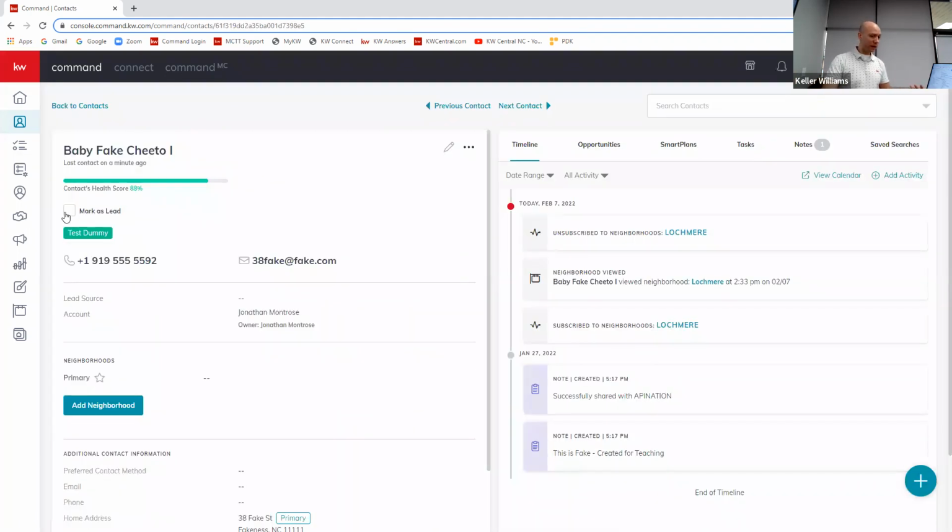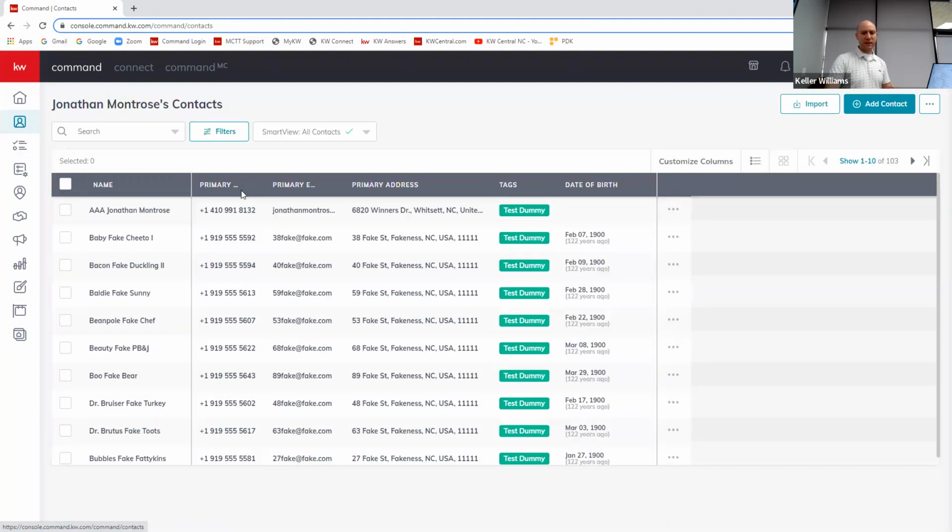So you can do it manually here, mark as lead, and you'll notice the little blue L is how that works. And you can use that to communicate if you're on a team as well. You can highlight people as leads so that people know that this is something that needs to be followed up on or something like that. And I think that's just about all of the basic moving parts of contacts that I wanted to talk about before I move on to a little bit with opportunities.